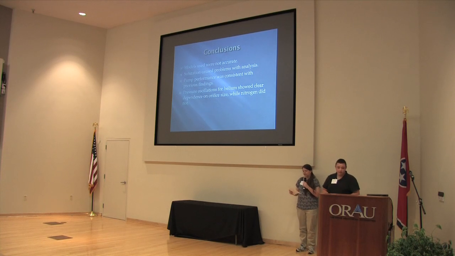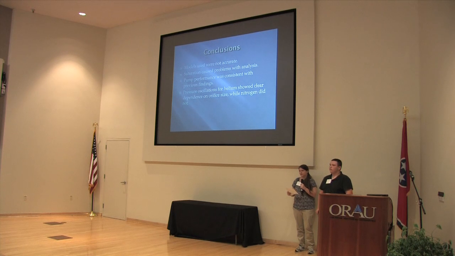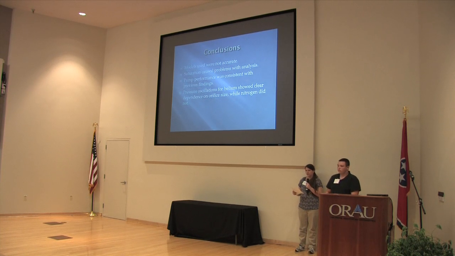So to sum up, the models for mass flow rate didn't match the data, but they did model the linearity of it. The saturation sometimes caused a problem, and it made our oscillations not as clear as they otherwise would be. Orifice size also affected saturation. For example, a higher pressure drop was a result of smaller orifice diameters, and saturation often coincided with higher mass flow rates. Pump performance is consistent with previous findings, leveling off at about 150 cubic meters per hour, and helium has a clear linear dependence on orifice size, whereas nitrogen does not, indicating a need for further study to confirm other factors.